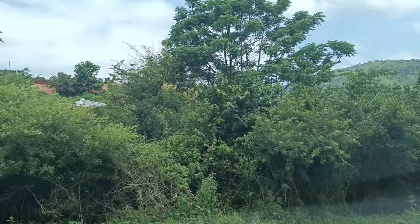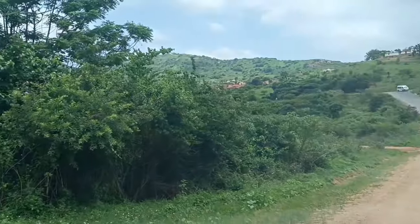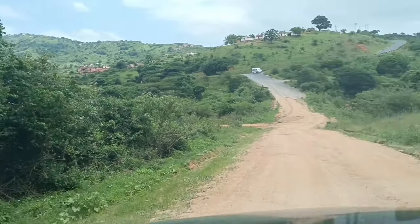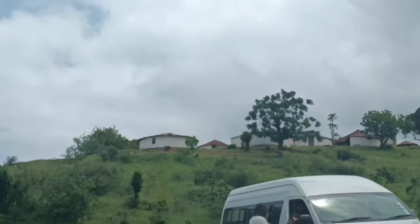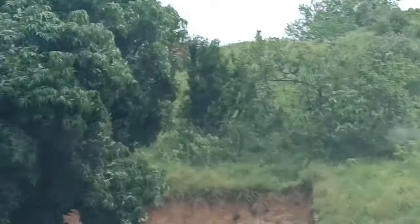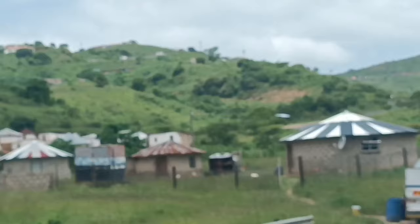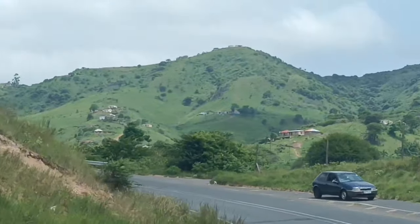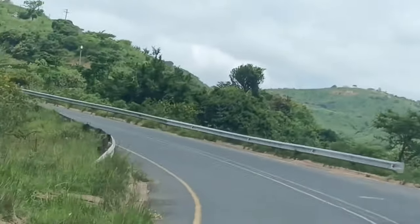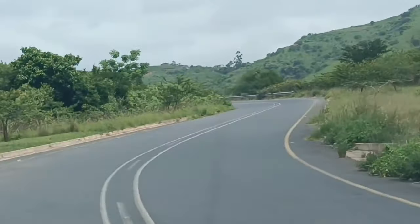But look at this. I guess when you stay in these places, everything is just so serene. People that originally are from here, kids don't love this place, but if you're not from here, you're gonna really struggle. Look at the homesteads. This is how they build in these locations. It's what I call deep rural. It's serious villages. The people are here, everything is just laid back. But I think government has done something so wonderful here because they've built them the roads.